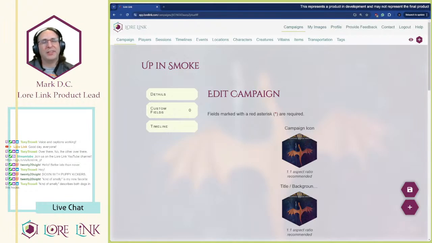Having it in LoreLink, and having LoreLink available on your phone, means you can quickly pull it up and go through these things. You can remind yourself of key points and remember where things are, either before the game or even during the game. And you're not searching through a PDF to figure out where all the key points are. You're like, oh, okay, this is this, this is this.